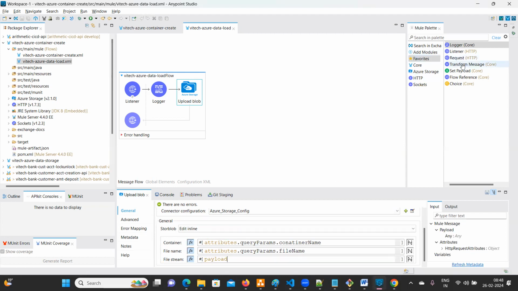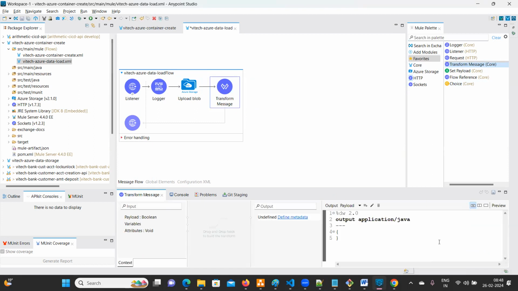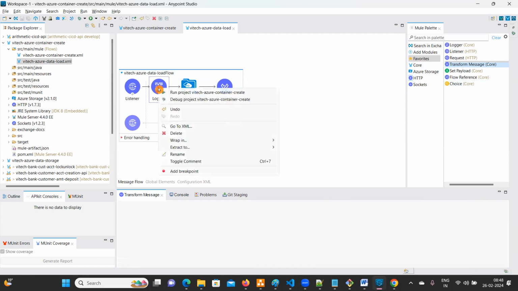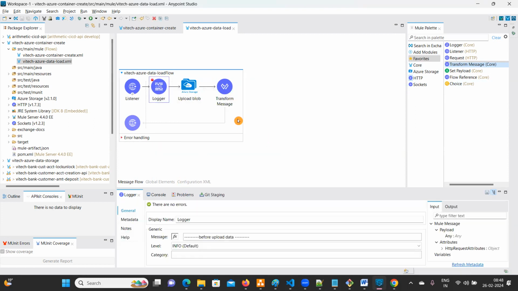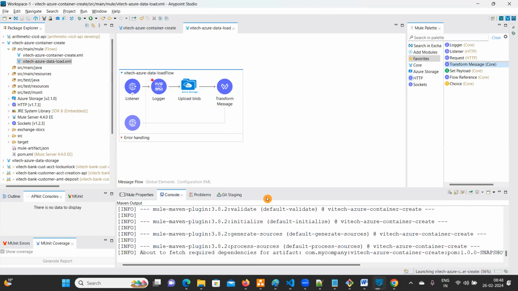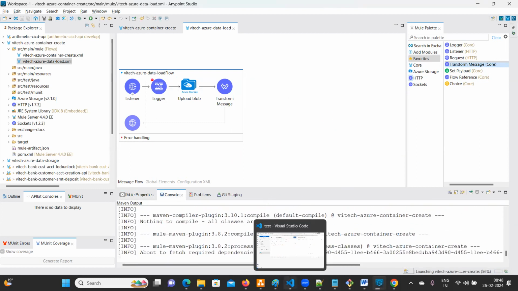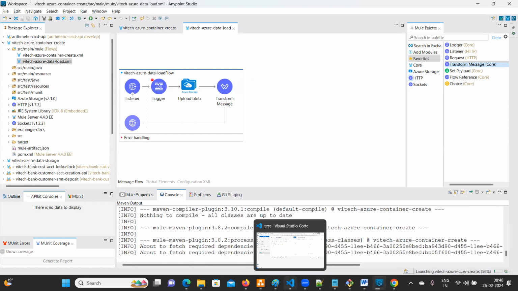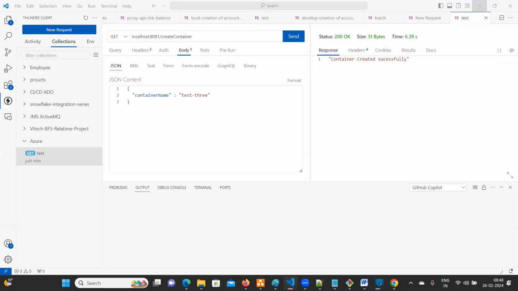Now add the transform message. We'll just add the payload here as of now. Add the breakpoints and let me run. Meanwhile, I'm going to prepare the endpoint for this.